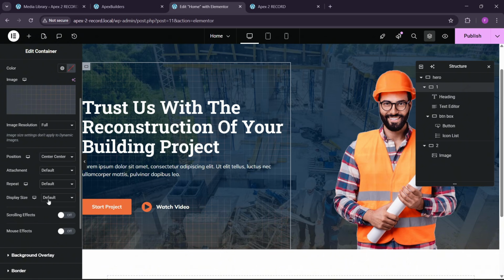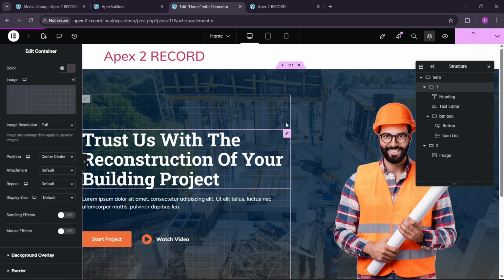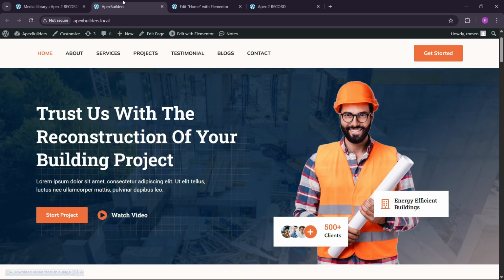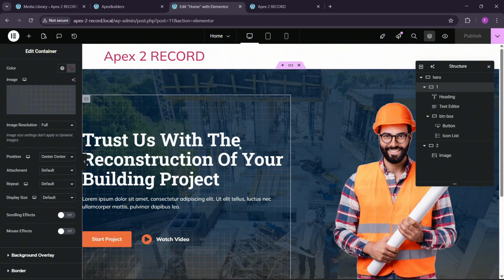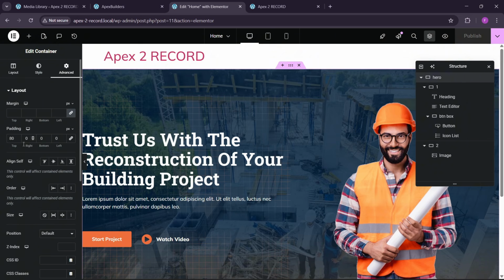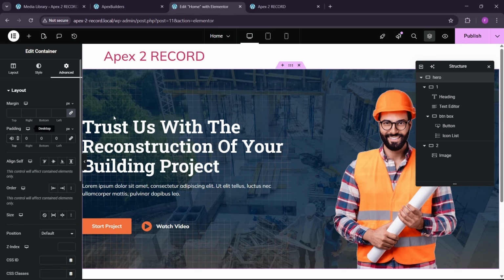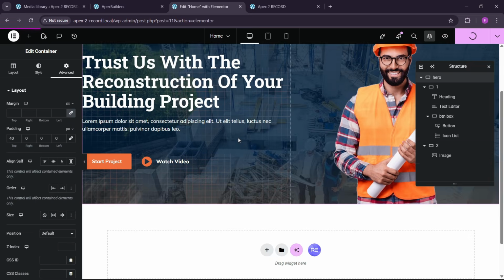Okay, let's make this default. Display size would be covered like this, or let's keep it default. So you can add this type of thing, so this will look good. So now let's refresh this again. After that you can see we have this beautiful here. So you can see here we have a little bit more height, so we can just play with this, like we don't want heights and all. So this is looking good.